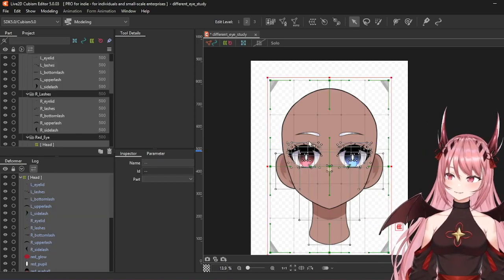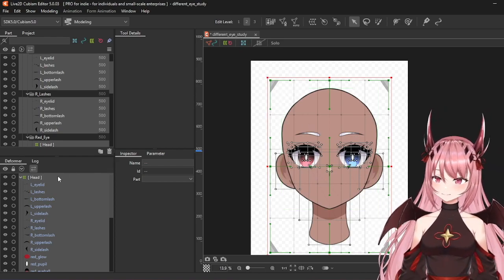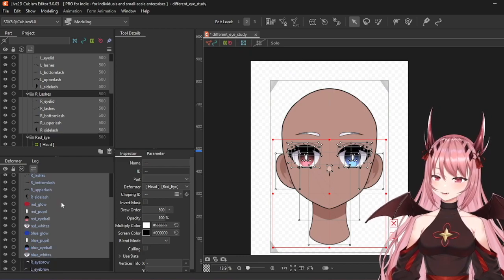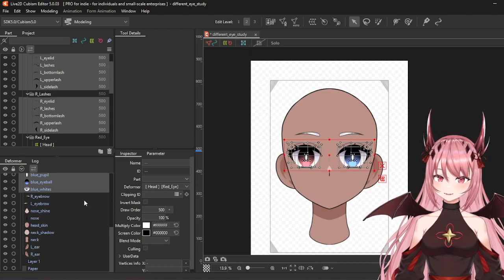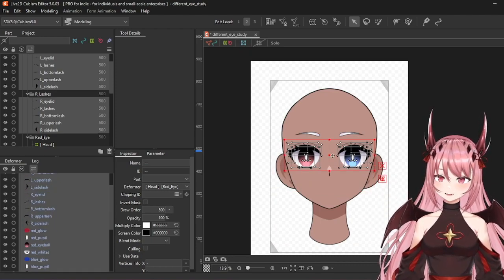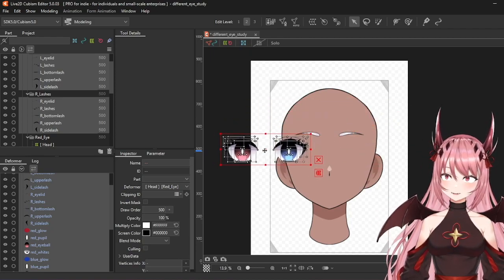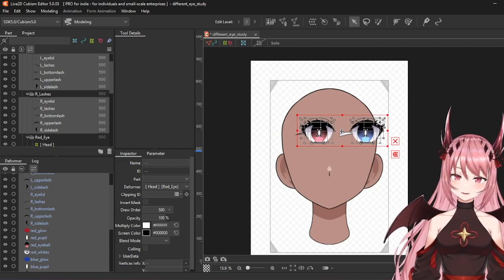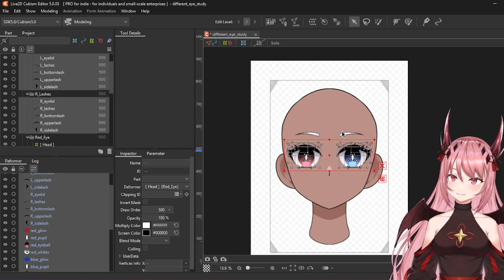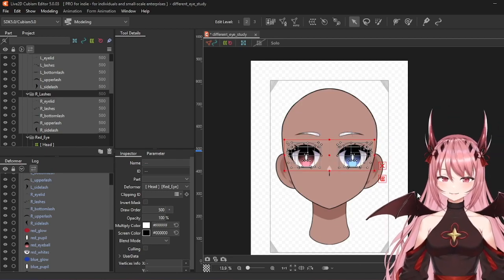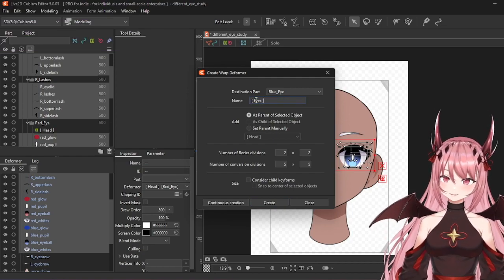It's going to select some things I don't want, but we can easily deselect this by holding down the control button and then selecting any highlighted layers that I do not want. I do not want my nose or my neck or my ears, I just want the eyes. And we can always drag whatever red box we have to see if we have everything. It looks like we're good. If we want to put it back into place, which we do, we hit Control Z and it'll snap right back in. Hit this button, create a new warp deformer, and we're going to call it the eyes.